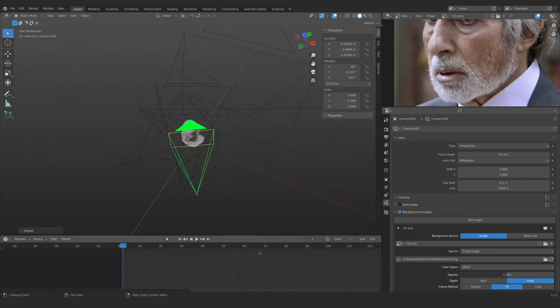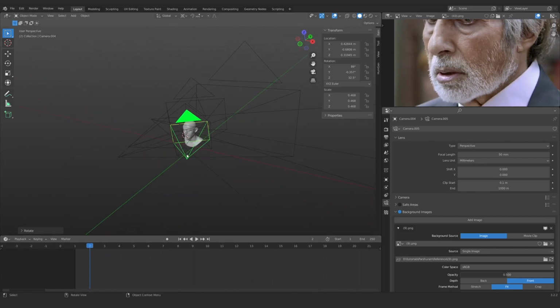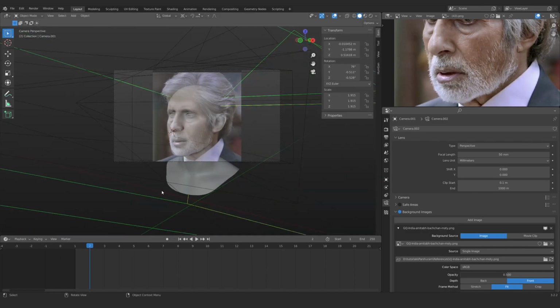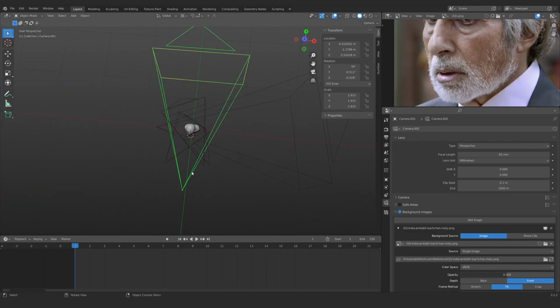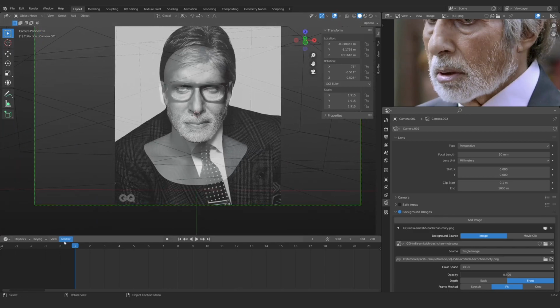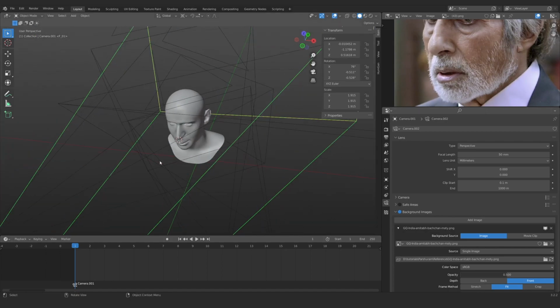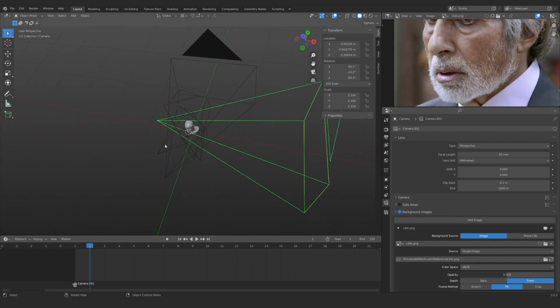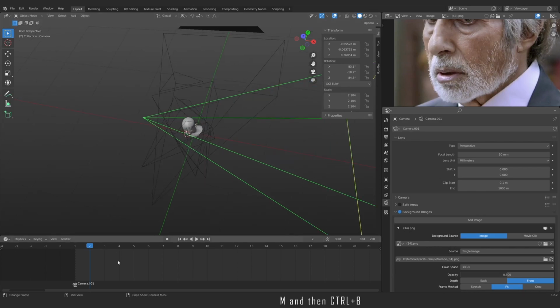Okay, now what we want to do, because we have so many cameras, is assign these cameras onto markers so that we can use our arrow keys to switch between the frames, and that switching between the frames is just gonna change the view. So in order to assign the cameras to the markers, we need to add the markers first, and then you can bind the cameras. As you can see, Control B is the shortcut key, and you can see that the camera name has been written on the marker.